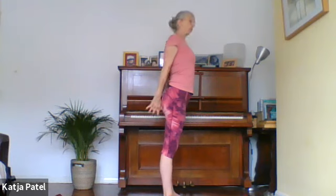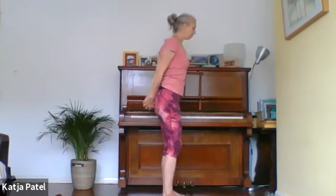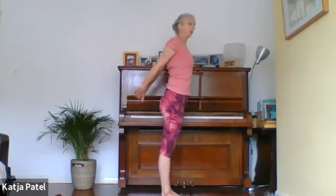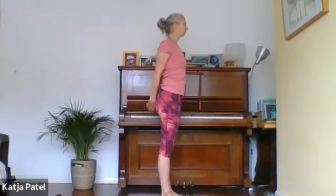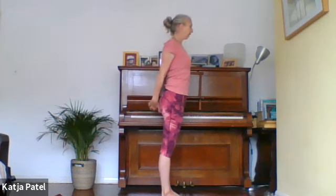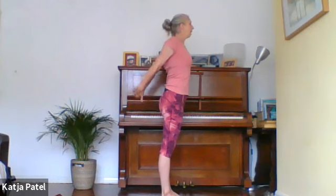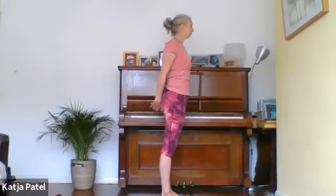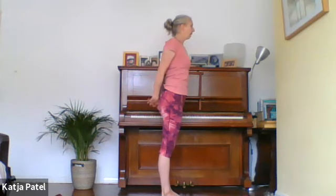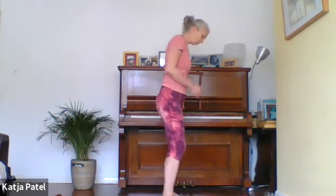Draw the tops of the shoulders further away from your ears. And then where the shoulders, the arms, where they're comfortable, then start to lift them maybe a little, keeping the openness at the front, and lower. Inhale, lifting, and exhale, lower. Inhale and exhale. One more time, inhale and exhale. Release the arms, roll through the shoulders, and take a step out, sort of middle wide stance.